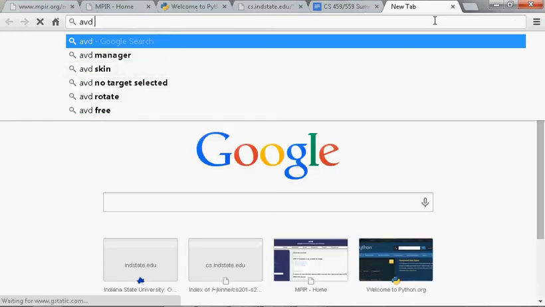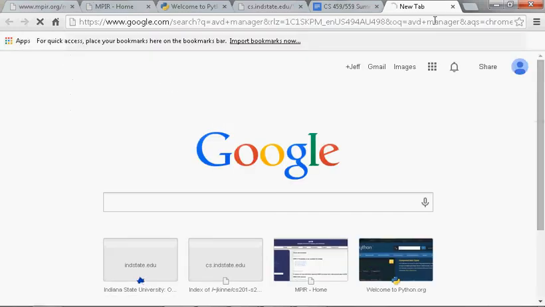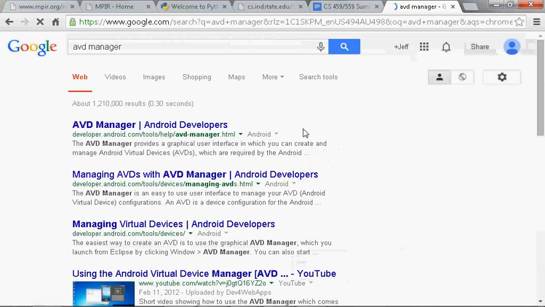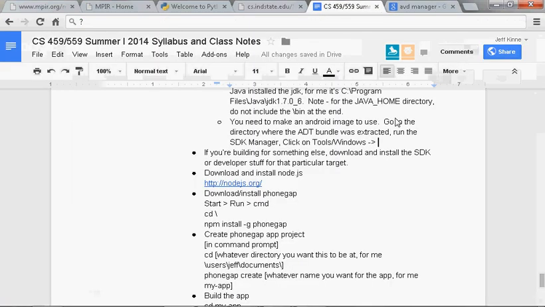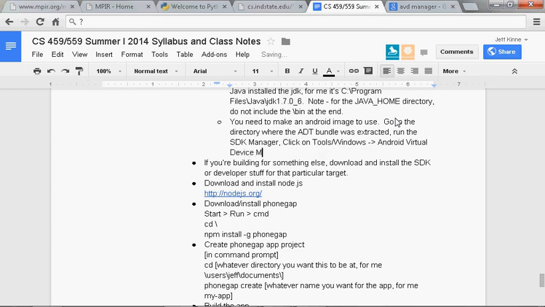AVD Manager. Android Virtual Device. Virtual Device Manager. It may not be called exactly that. So you click that, so it comes up, and then you need to create a new one, click create new, or maybe it just says new, I don't remember.